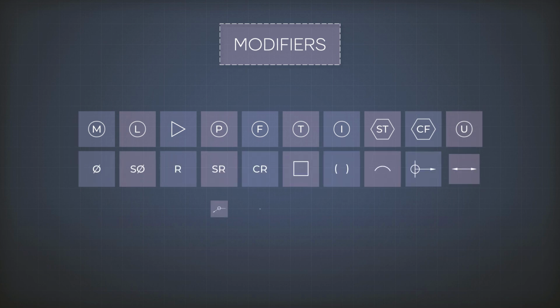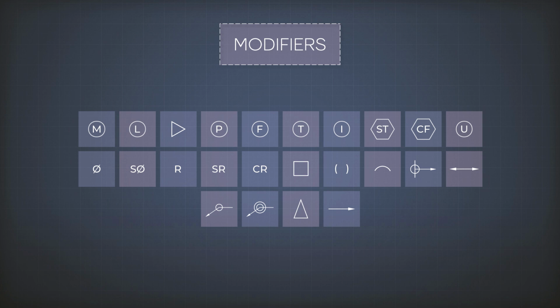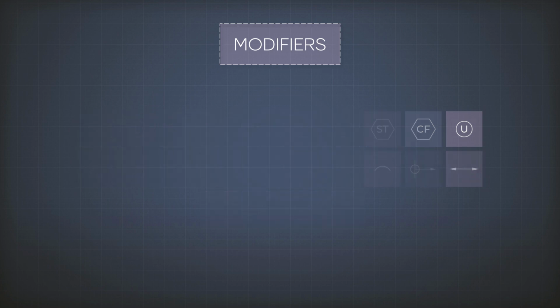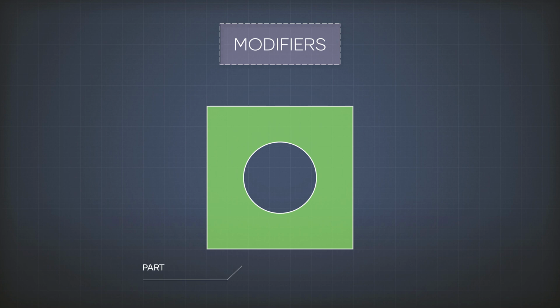They let us describe exactly what kind of variation is acceptable on a part, not just in size, but also in how that size interacts with the part's function. Think of it this way. When we design a part, the amount of material that's present or missing can slightly change the part's behavior. Modifiers help us capture that in our drawings.